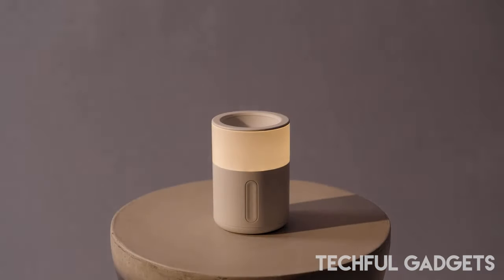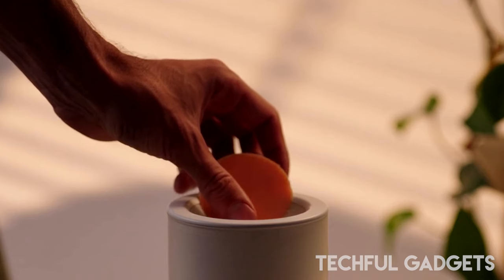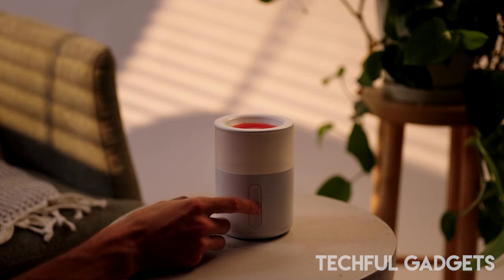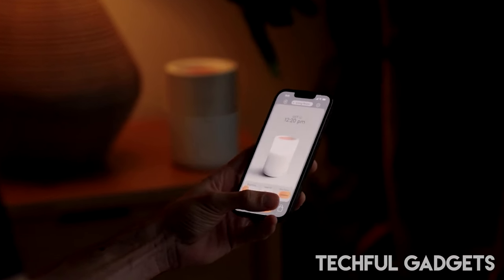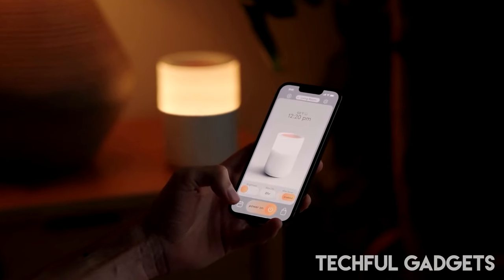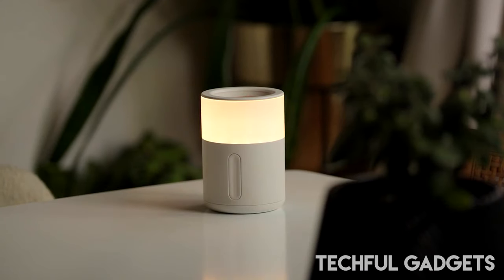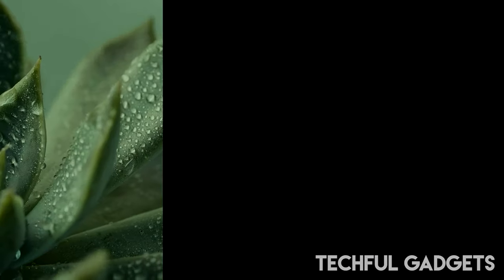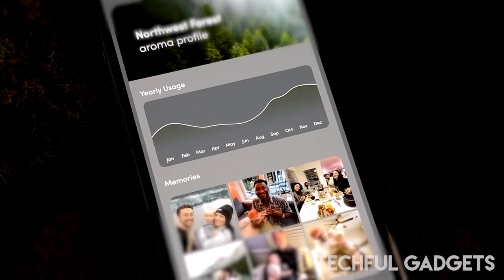It starts as a scented sunrise alarm and ends as a sensory sidekick for the living room. Realm gives you more ease and control over your aromatic experiences with its smooth integration into your smart home ecosystem. You can easily and precisely curate your environment by changing temperature settings, dimming lights, making custom schedules, and even issuing voice commands through popular platforms like Alexa, Google Home, and Apple Home. Voice commands, wax life check, and quick and simple light settings adjustments are all possible.